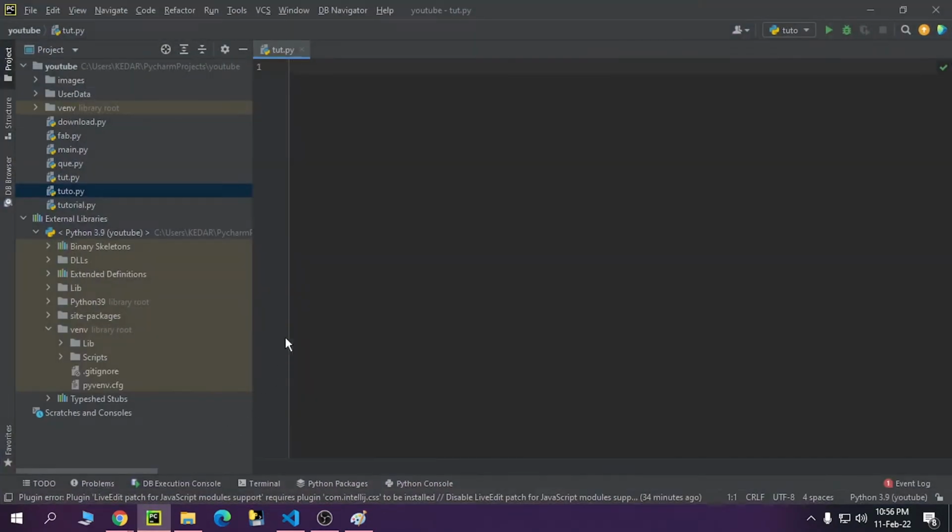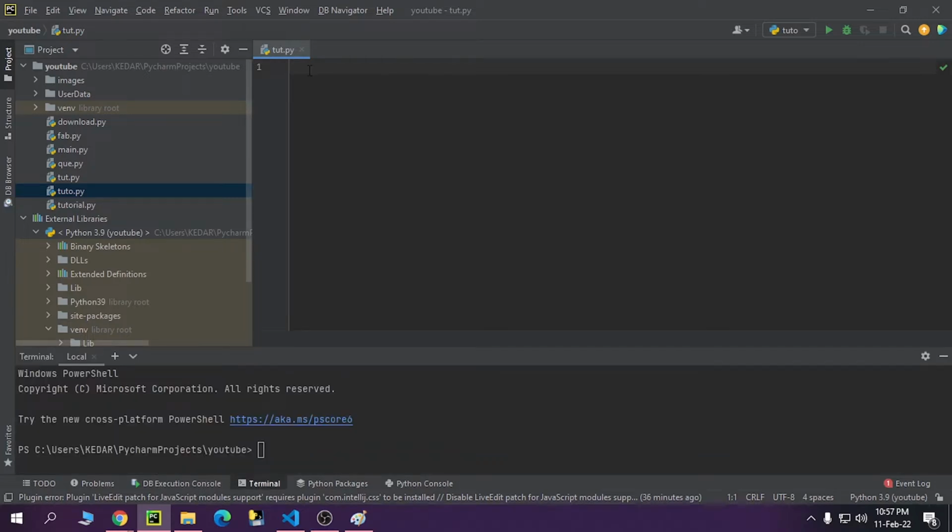So to create this project, you will need Python installed in your computer and any code editor of your choice. In this case, in my video, I'm going to use PyCharm because I'm used to working with PyCharm when I'm using Python. Once you are in your PyCharm, you need to create a new project, and then in the new project, I'm going to create a file named tut.py. Right now, and again, if you don't have the packages we are using installed here, if it shows something like an error, you just need to go down in your terminal and run pip3 install whatever the package name is, right?